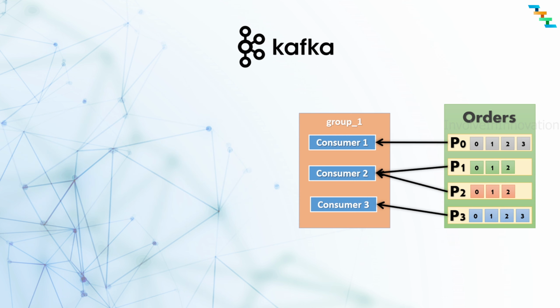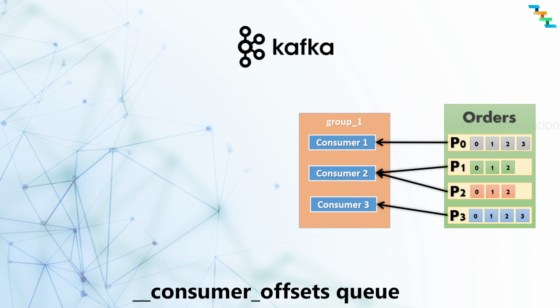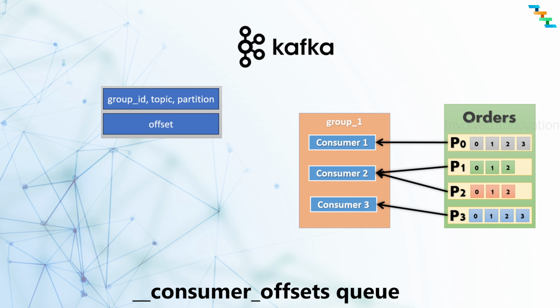The __consumer_offsets topic. This topic is a special internal topic in Kafka that is used to store and manage committed offsets of consumer groups. Consumer offsets are used to track the progress of consumer groups in a cluster, indicating up to which point a consumer group has successfully consumed messages from each partition of a topic. This topic is managed by Kafka itself, and it is not meant to be directly interacted with by users.